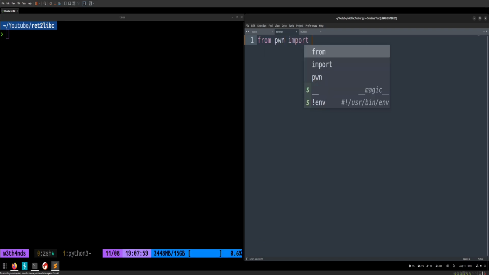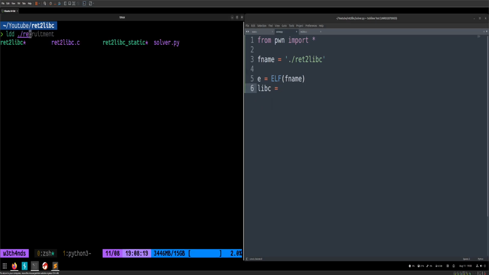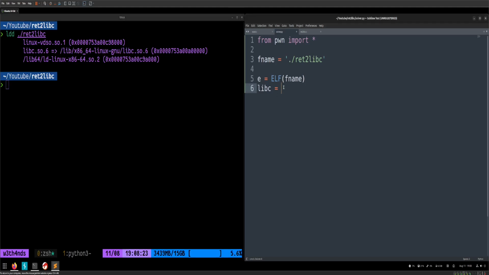From pwn import all, and then we have our fname, which is ret2libc, and then we have elf equals ELF fname, and then let's go with libc, and here we have ldd, we have this one as our libc, ELF libc, and then let's make a local process fname.